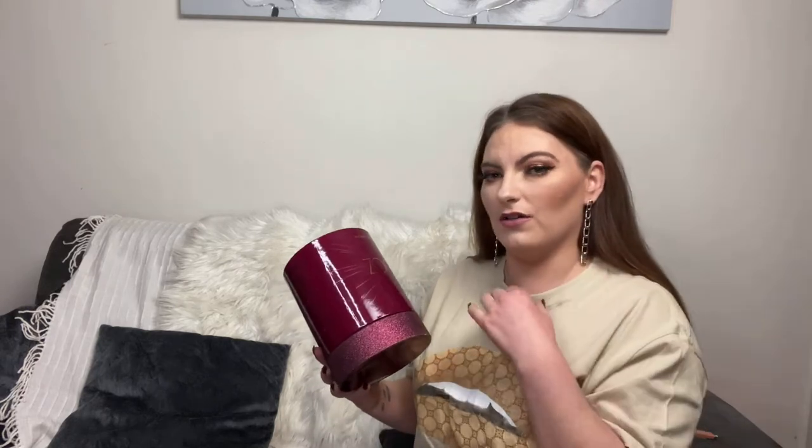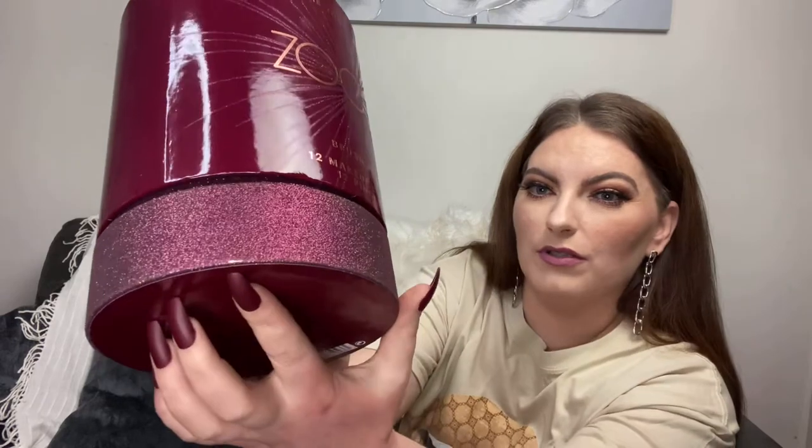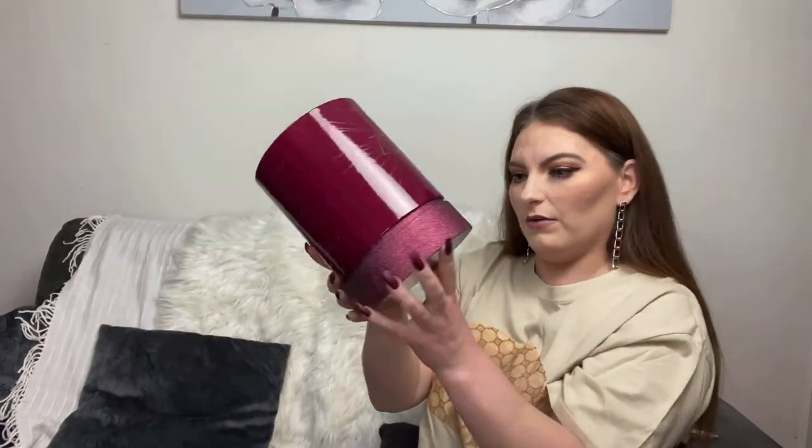It was 78 pounds, which I don't think is bad when you look at the prices of her brush sets. It's really pretty — it's all brown and burgundy and gold, looks very luxe, and it's got all the glitter on it. It looks like a big snowflake. On the back it tells you what brushes you get. One thing I noticed is on the bottom there's a bit of scuffing and some black marks, so I don't know if it's just been sitting in a warehouse for a while.